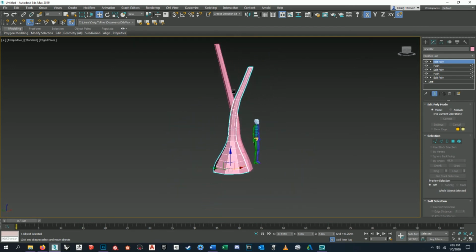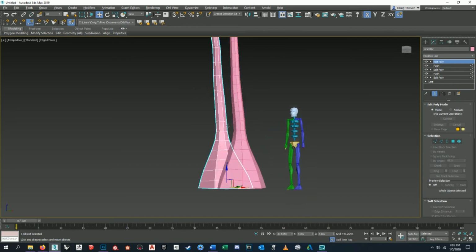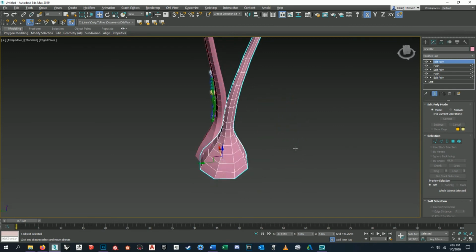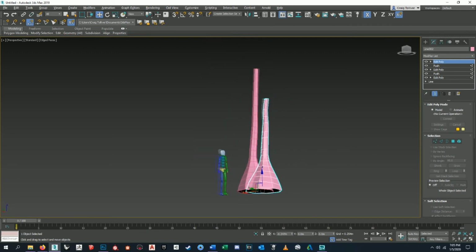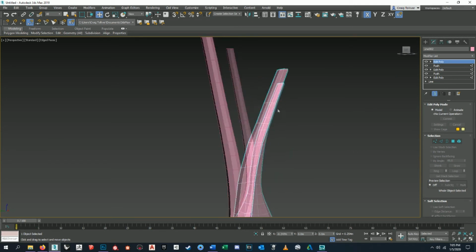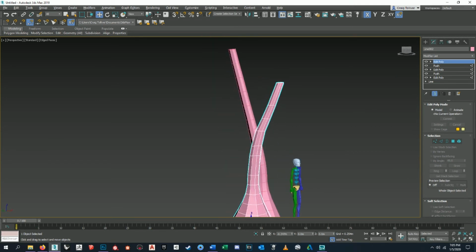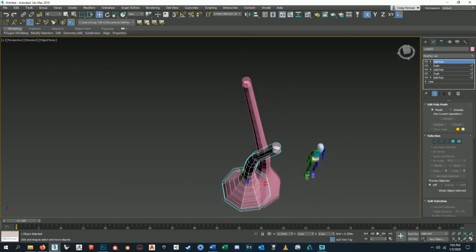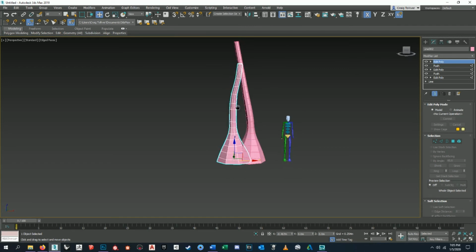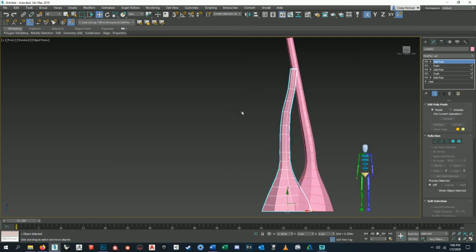One thing that I find myself doing that I need to stop doing is getting caught up in the little details when we're blocking things out. We can fix all this stuff. I'm just talking about this little kink right here that I have. We can fix all this in ZBrush. It's not a big deal. So as much as you can, don't sweat the small stuff. We're trying to create an interesting shape for our tree here.